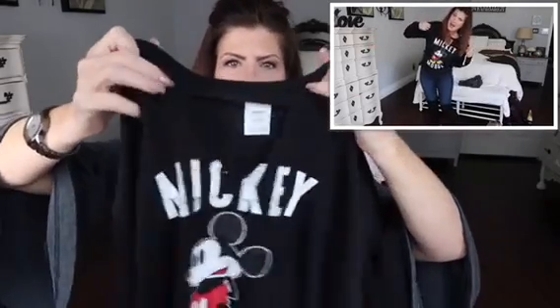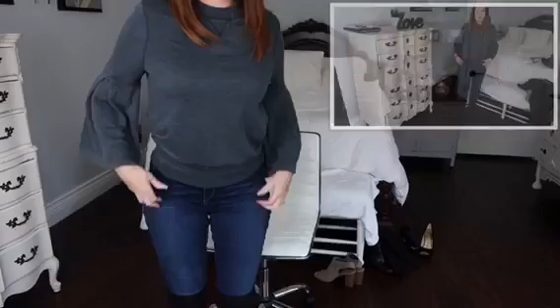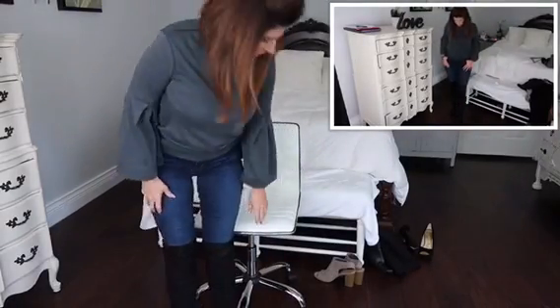If you've seen my other videos, you know we are taking a trip to Disney. So how excited was I when I ran into my favorite mouse, Mickey? They had a really cute sweatshirt, and since the nights do get down to 50 in Florida I thought this would be great. I love the detail — it's cut out right here, very hard to see on camera, but I'm wearing it here. I would not wear this with knee high boots, but I had them on so I figured I'd show you. It's very soft and comfy, has some stretch to it. Look for this in my Disney look. I actually have the boots on — here are the thigh high black boots. I love them. I've been wearing them for the last hour and they're very comfortable; they stay up. They have stretch around the thigh which seems to be holding them up just fine.